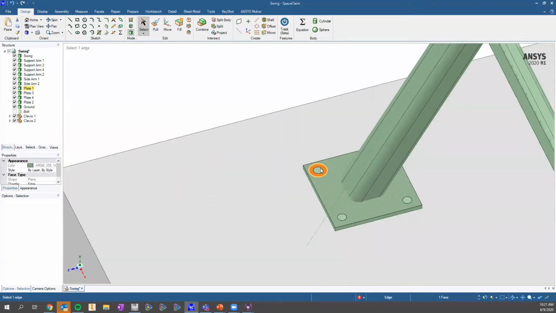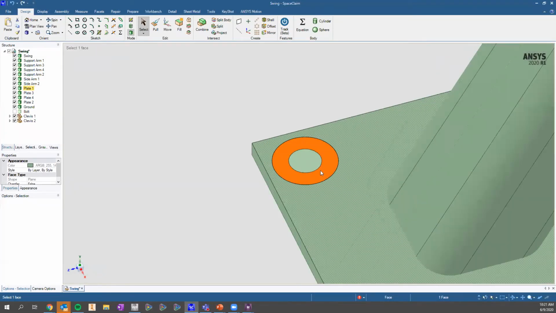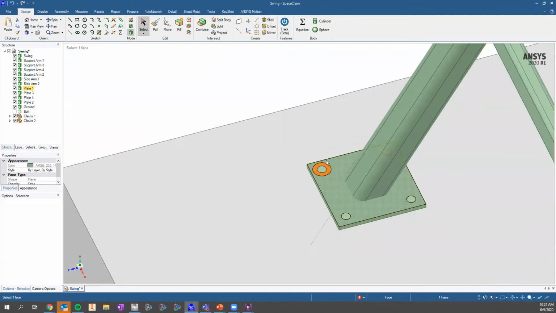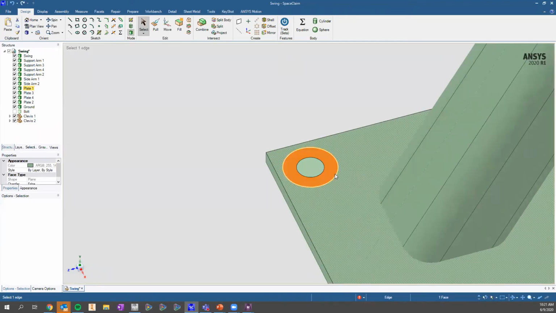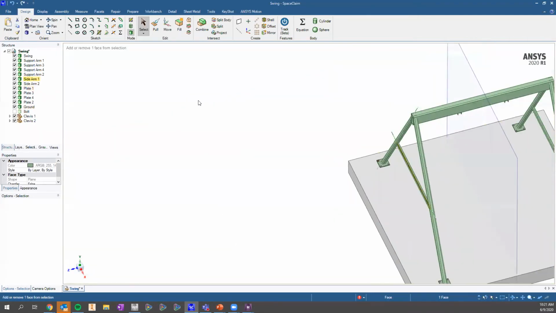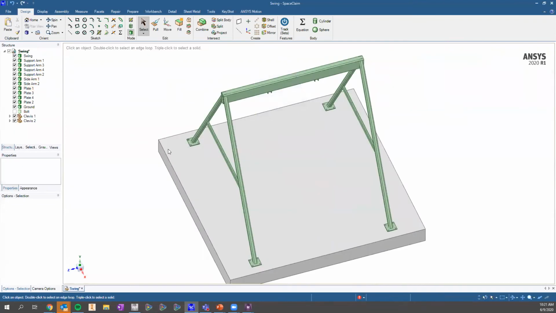And now I could apply my loads and boundary conditions to these types of split surfaces. No longer do you have to go into your CAD, draw on the surfaces, do a full drawing and then split it. You can use Ansys SpaceClaim to split lines like this.